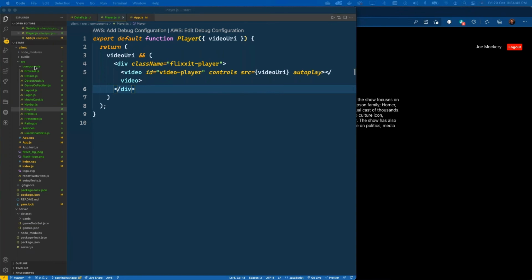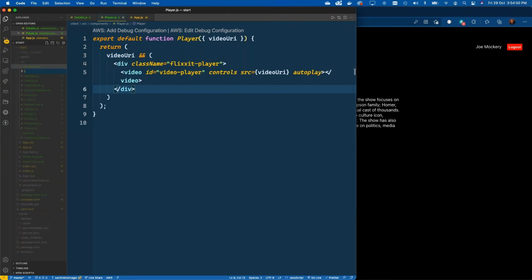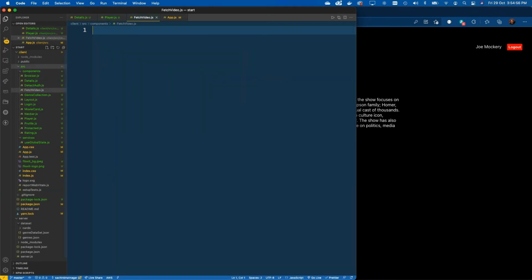And again, I'm doing this simply because you don't need to do this. Actually, you can just put the entire mechanism in the player. But the benefit that it gives you in React is that you can separate the logic. You can separate the video fetching logic, or the logic that fetches the data for the video clip. You can separate that completely. This allows you to create, let's say tomorrow you want to create multiple versions of the player. You can just use the fetch video universally across all your platforms.